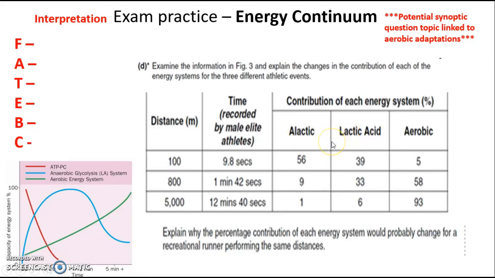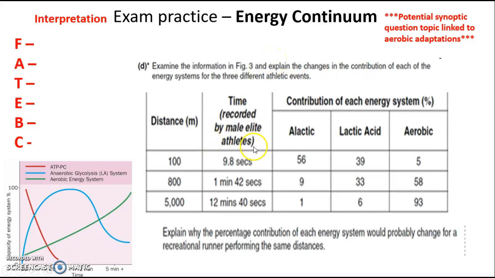When you're looking at these, whenever you're talking about this, 100 meters, 9.8 seconds, the main system is the ATP-PC system. First of all, you need to remember that the energy continuum is the relative contribution of the energy systems dependent upon intensity and duration. You start off with that. You then need to talk about the process: if it's a high intensity, it's more likely to be the ATP-PC, and so on. You know the start bits about energy systems.